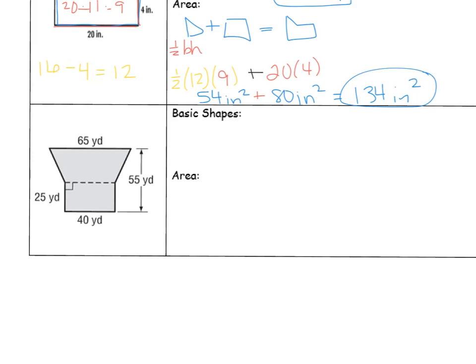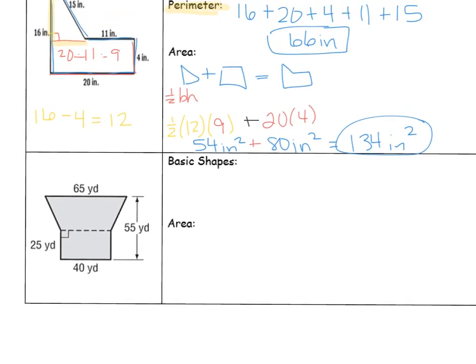All right, looking at this next one, go ahead and write down the basic shapes and kind of draw our diagram, which is going to be like this. Just to kind of remind ourselves what we're doing. So go ahead and pause and write out your basic shapes and your diagram for how to find area. All right, now I don't expect you to do that diagram every single time, but here in the beginning stages, I want you to just kind of see where we're coming up with that. It'll get a little more difficult here in a moment.